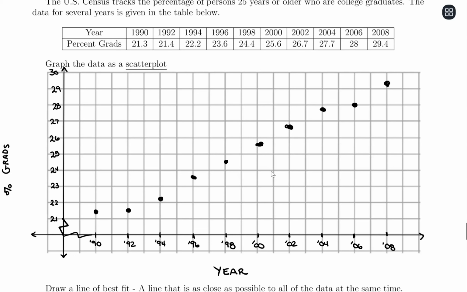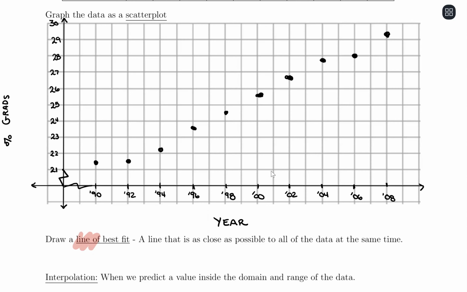We can get an idea of what that slope would look like, and this is where the line of best fit comes in. So the line of best fit is this line that we can draw that is as close as possible to all of the points at the same time. So for this data, I'll just try my best with it. It's kind of nice to play around with a ruler with these and just see how close you can get to all of the points at once. Maybe something like, let me actually use my tool for drawing a straight line. Oh, this is nice too because I can kind of move the line around.